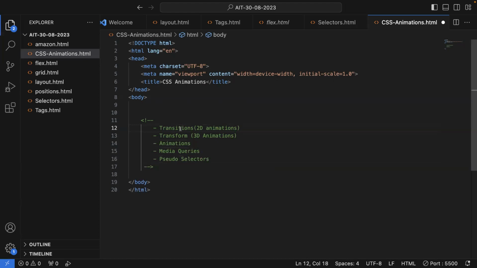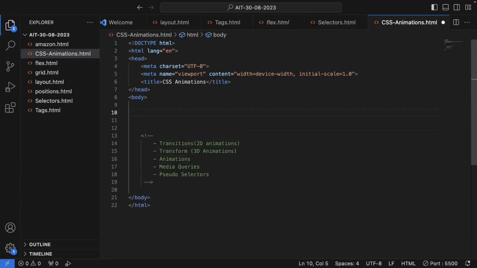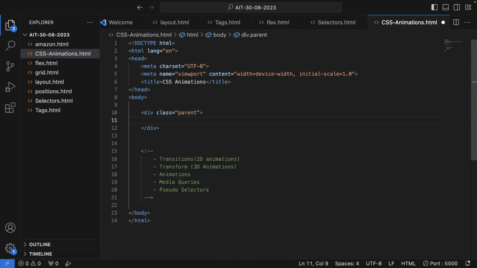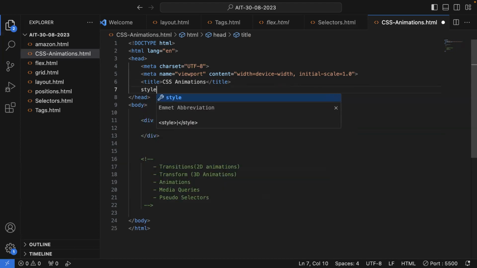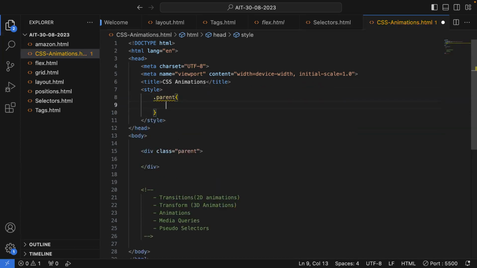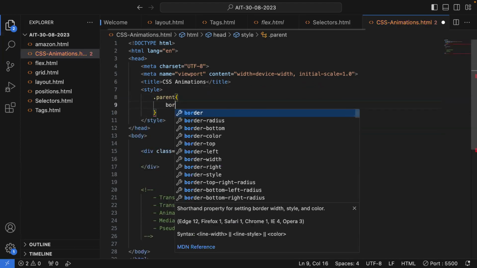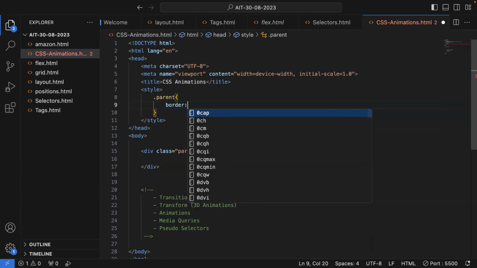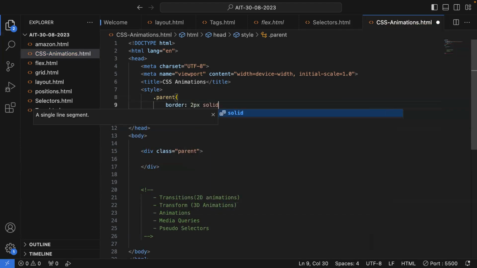Okay. So for example, let me create a div.